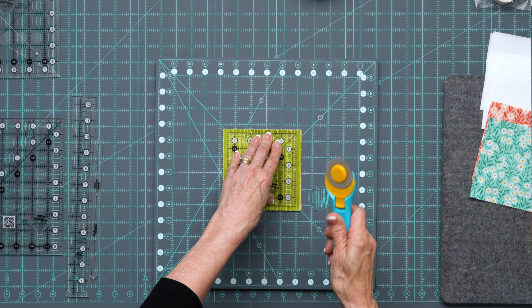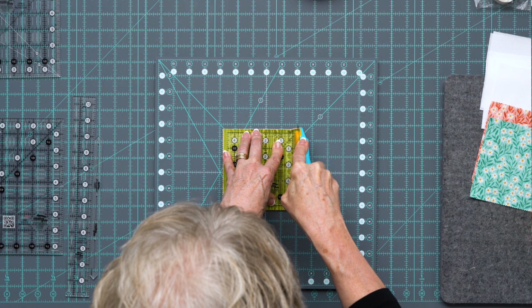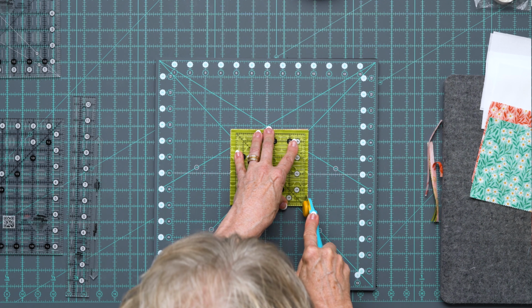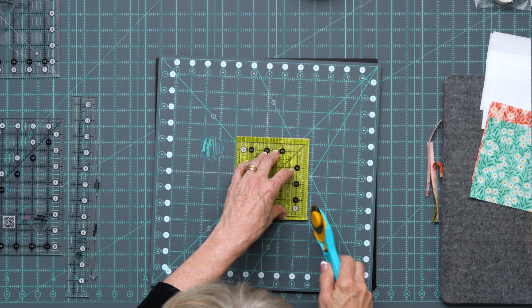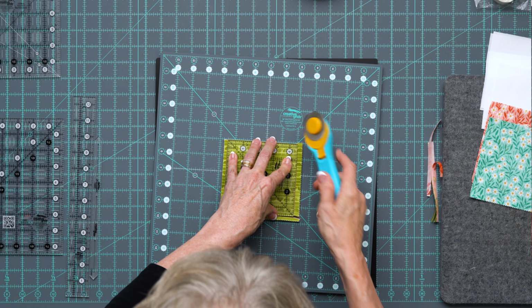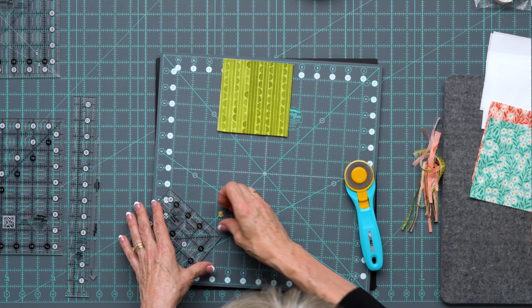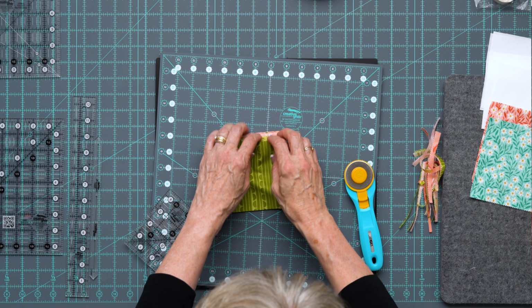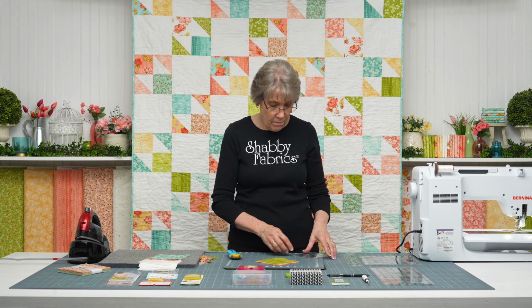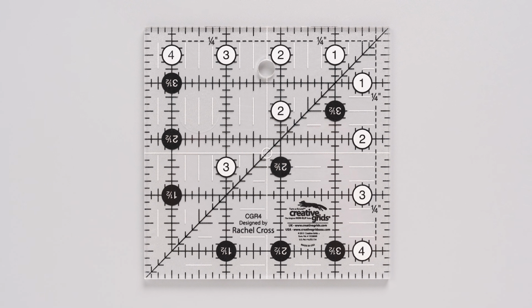All right, here we go. I like where that's at. So I'm pushing down fairly hard. I'm going to make a cut. We're going to rotate, cut, rotate, just like that, all the way around. That is the perfect way to cut 4.5-inch squares. I know exactly how big they are. I don't have to worry about them being slightly off because I used an exact 4.5-inch square ruler. Okay, I'll set those aside.